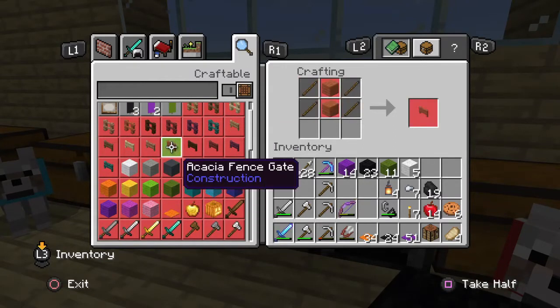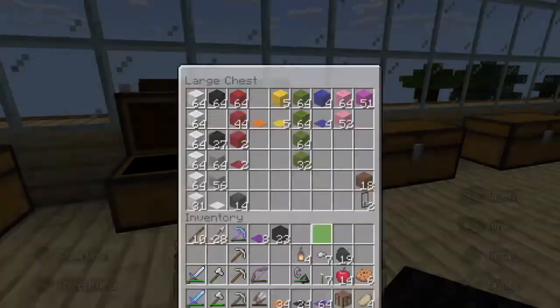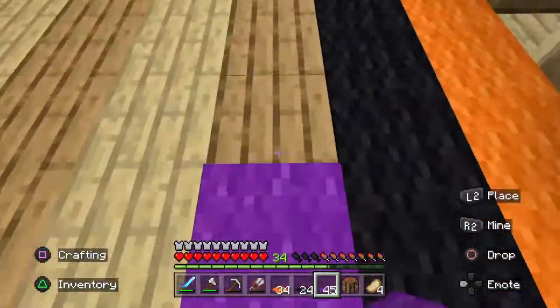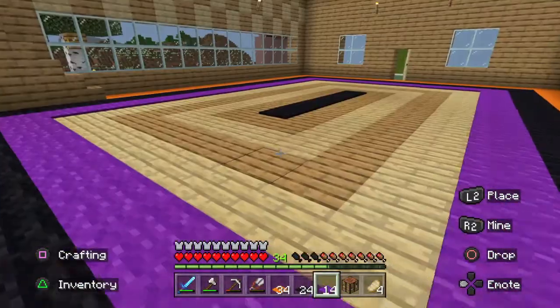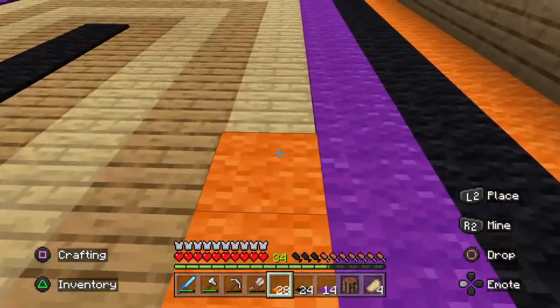Complete more orange carpet and complete the purple carpet. And we're just gonna get rid of the other colors of wool that we don't need. Alright, let's move on to purple carpet. Yeah, see, a whole stack was barely enough for one ring. Let's move on.